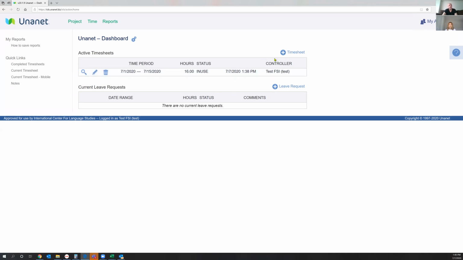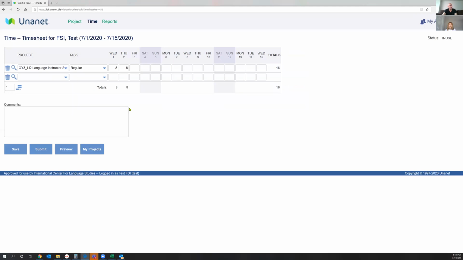And who currently controls this time card? That should basically be you, as long as you haven't submitted or approved your time card. Now I need to record Friday, which was a holiday. So I click that pencil to go back into my time card, but I cannot record the holiday on the same line that shows regular hours. So I will have to get to the second line, and all of you should have it. As soon as you save the regular hours, another line will just show up. If it doesn't show up, you can just click here to add a new line.